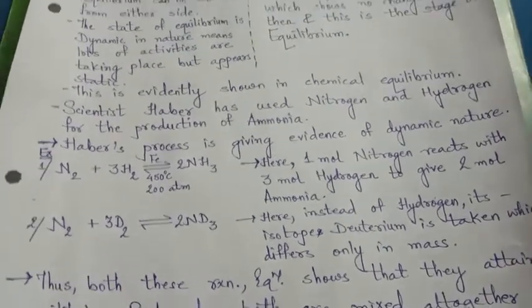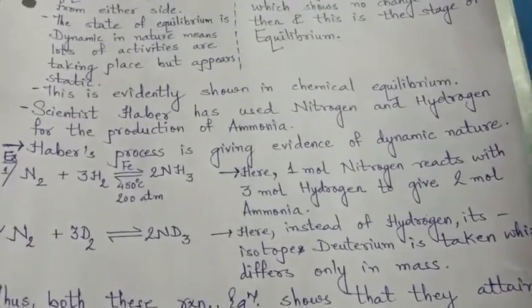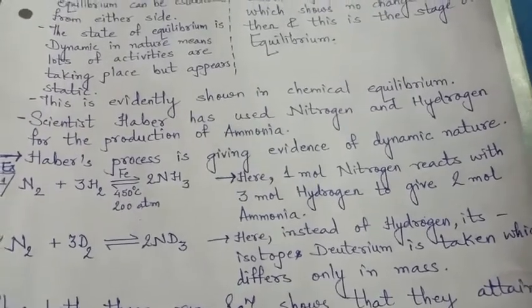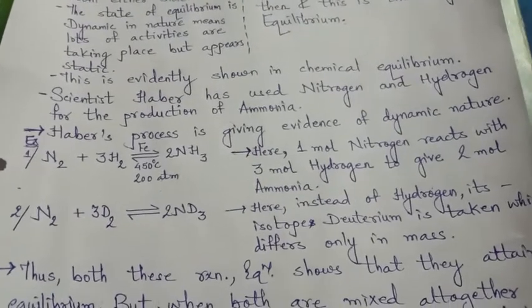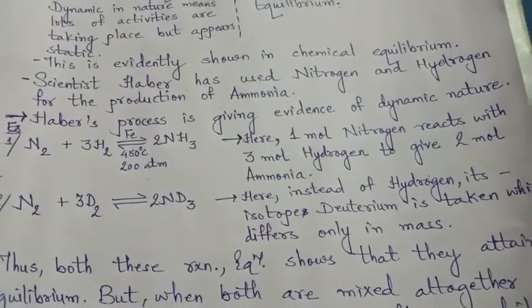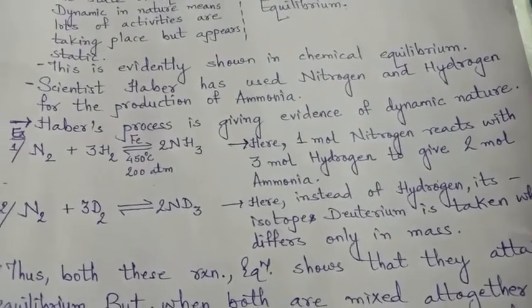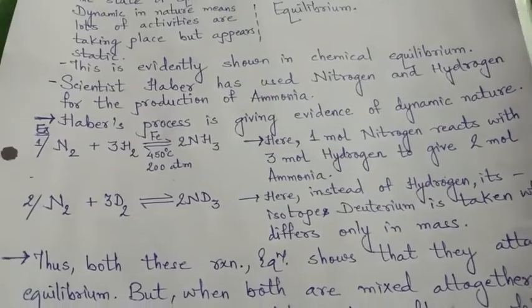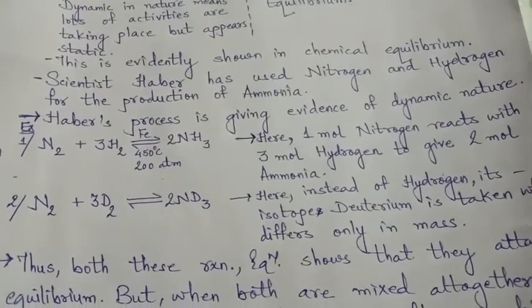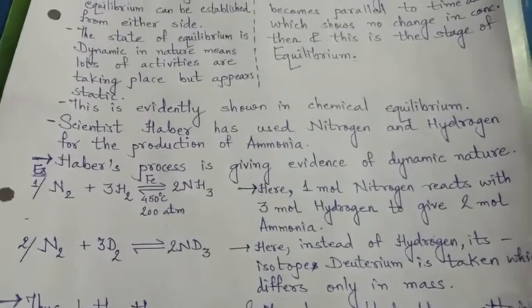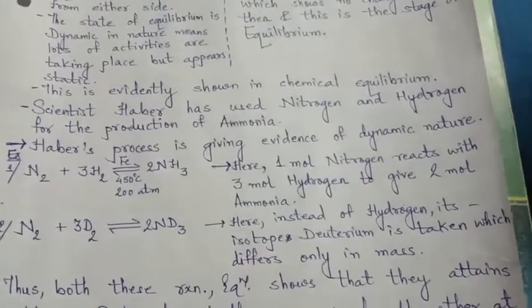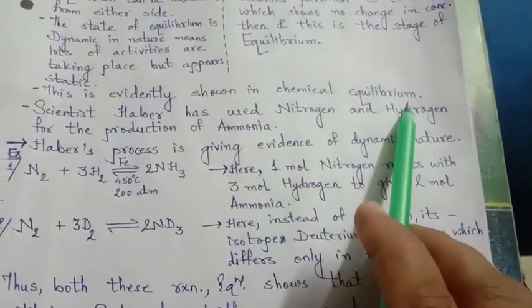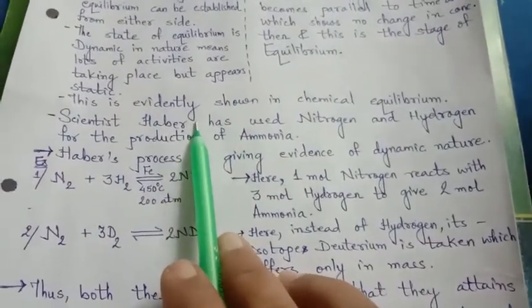It means we say that equilibrium is attained and no more concentration change is taking place, but still there are some activities: some separation of atoms to combine with other atoms, and new formation in a gradual form is still taking place in some of the compounds. And so it is said that chemical equilibrium shows the evidence of the dynamic nature.